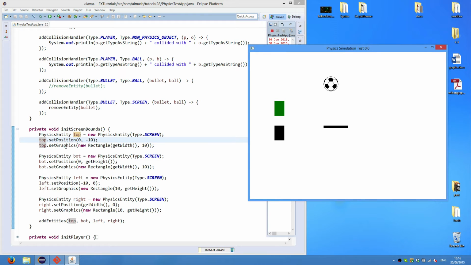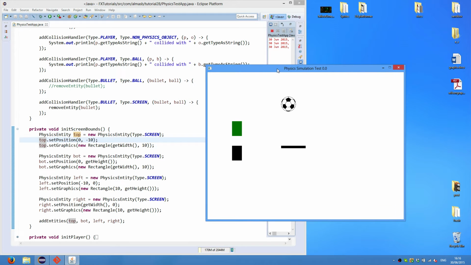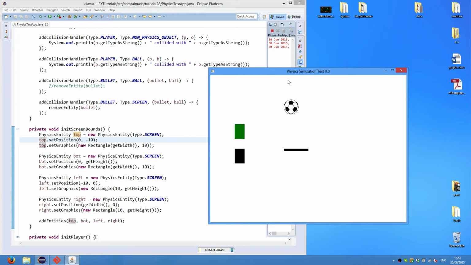We then set graphics to a rectangle, which will occupy the whole width of the frame and will be 10 units in height. By default, a physics entity is created as static. I should probably mention that in JBox2D there are 3 types of physics entity or body types.